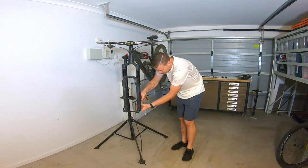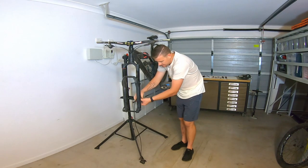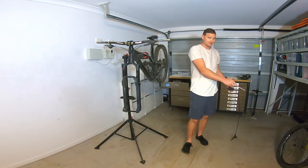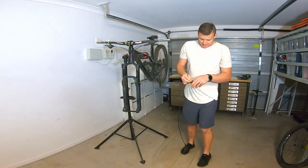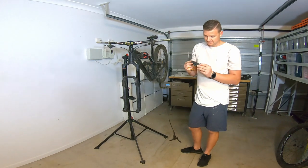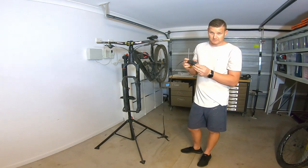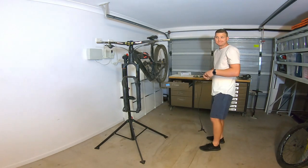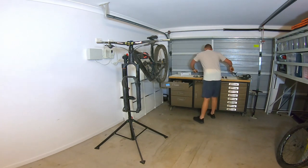Now, I didn't buy adapters or anything for this new brake going on. The brake rotor size is the same size. I've got a 203 on there now, and a 203 is going back on there. So I'm hoping that this adapter bracket will work. If not, we won't be doing much today. Popping down over here.